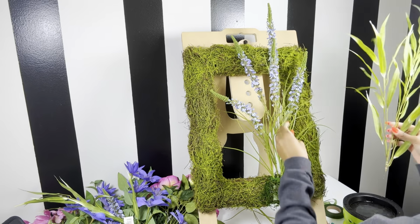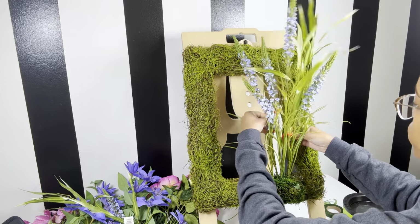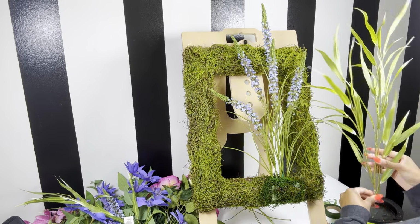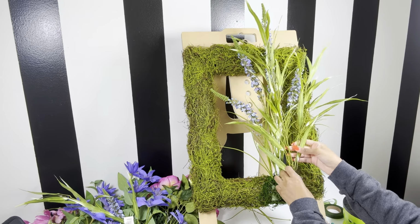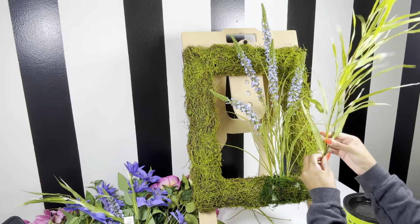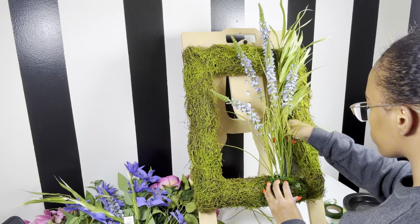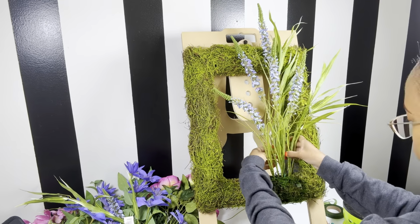Here you see me adding my white tip eucalyptus. This also helps establish the line which I'm trying to achieve. I just cut this up into pieces. You'll see me cutting up this particular greenery in pieces throughout this video.